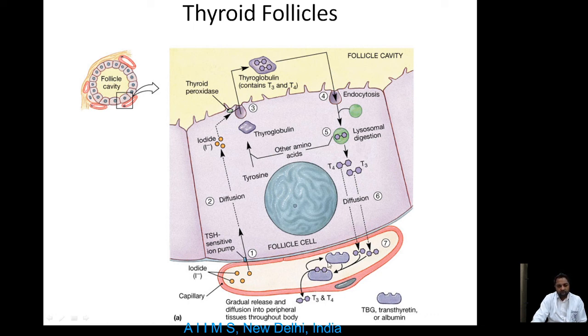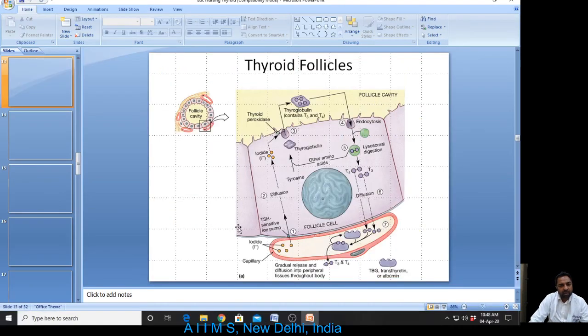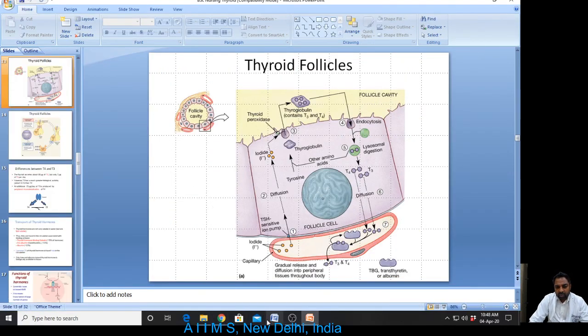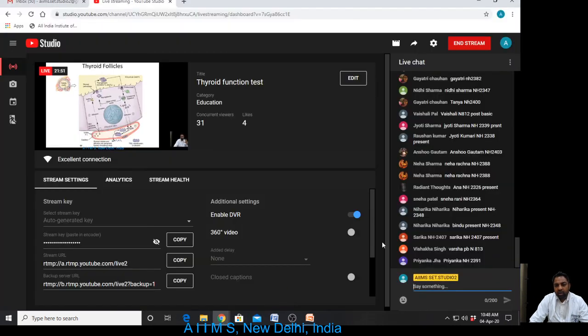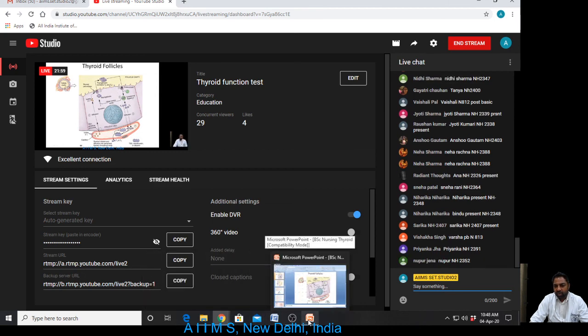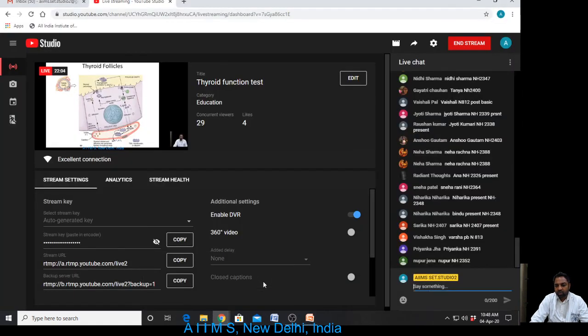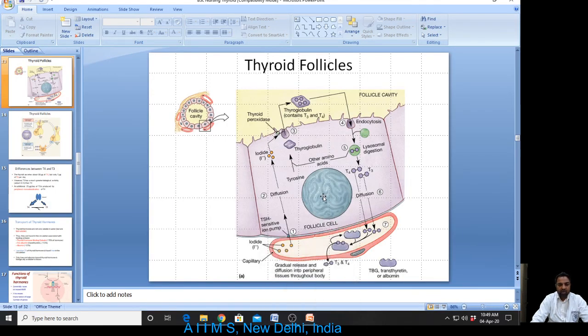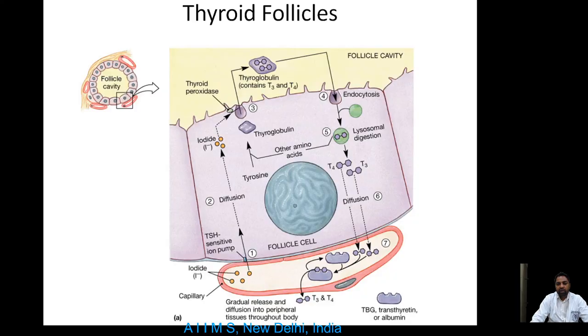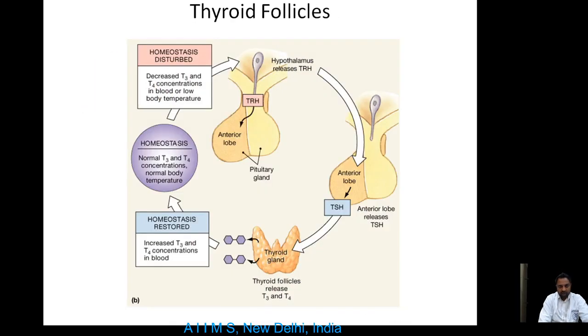So I hope you understood the mechanism for this. If you don't, if you want me to repeat again, just text me, then I'll repeat it again. Okay, I think nobody has a response, so I hope you understood that, because this is important. According to that the function or drug is used. Okay, so we'll move to the next slide.